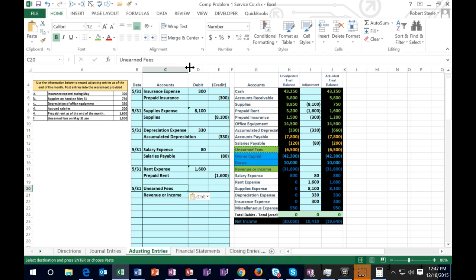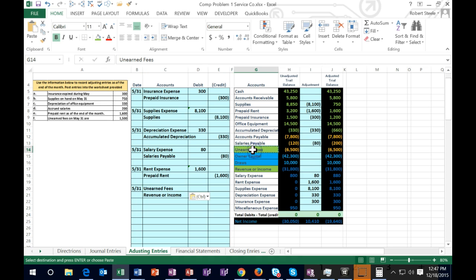Now let's talk about what's going on. What is unearned fees, unearned revenue? How did it get there? So not every company is going to have unearned fees, so this one's going to be a little confusing because it depends on the type of company that we have. For example, if we're a tax practice, oftentimes we're going to do the work before we send out the bill. If, on the other hand, we sell something like magazine subscriptions, then we're often going to get paid before we send out the magazine.